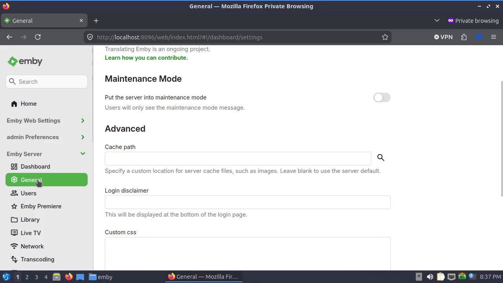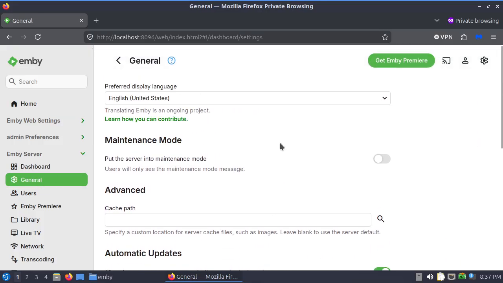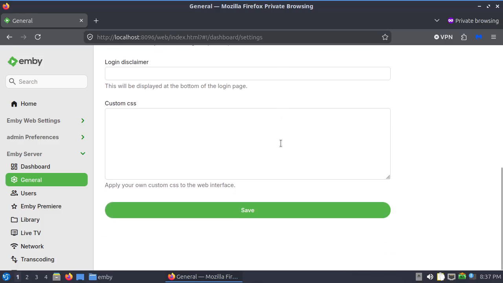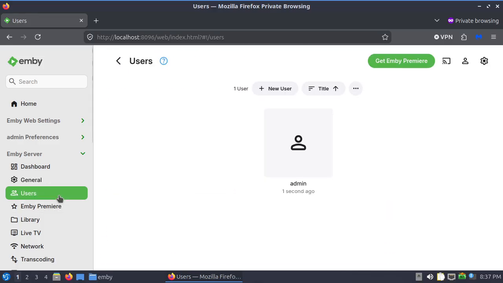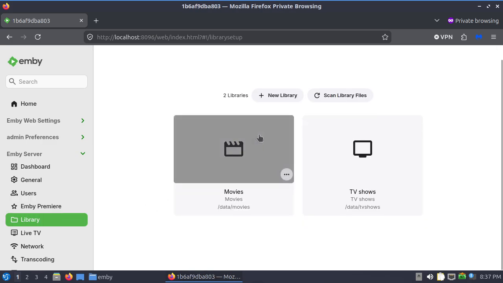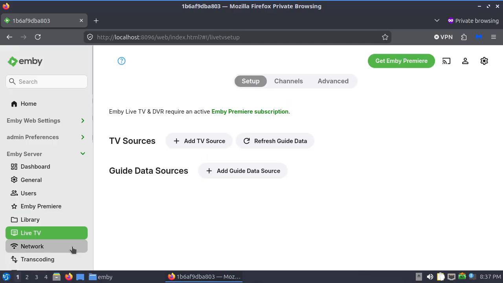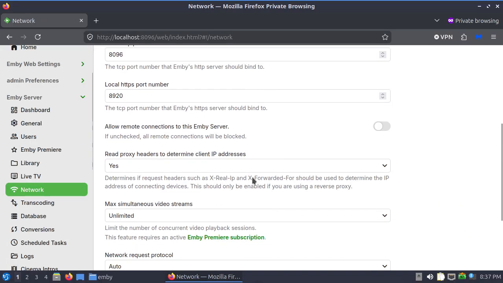All right, we'll go into general. You can do maintenance. You can do auto update. You can see who your users are. There's Emby Premiere, just like there is Plex Pass. It's their paid service. What are your libraries? You can add and scan. There's live TV if you have a live TV source. And then there's networking again.